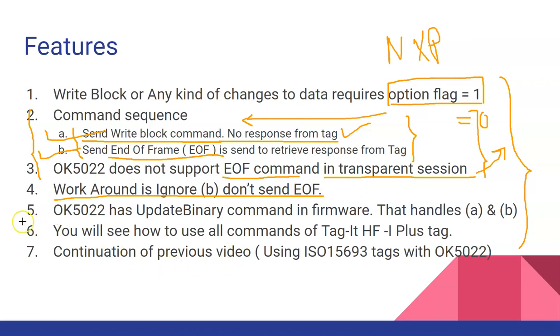What I have also seen is the OK5022 does have an update binary command. This is the command in the firmware. If you use this update binary command for the write operation, then the firmware internally handles this EOF and it returns you the success or a failure response immediately.